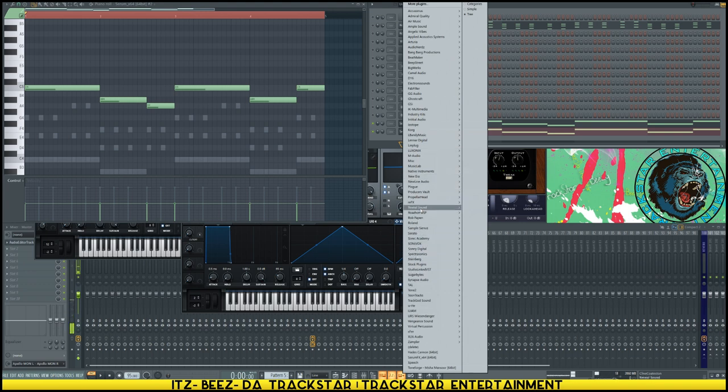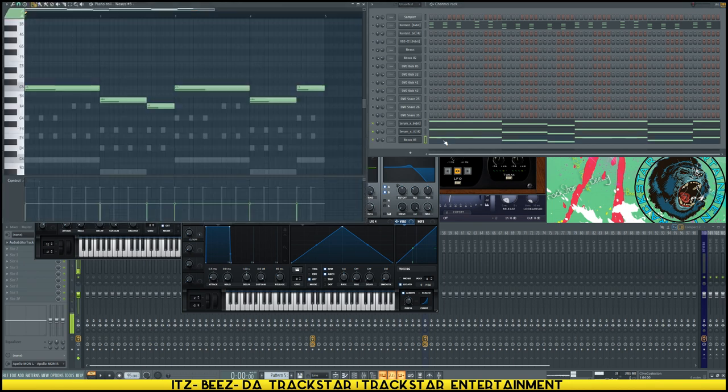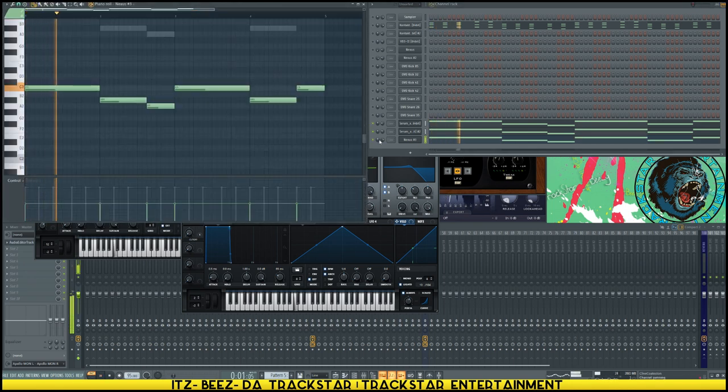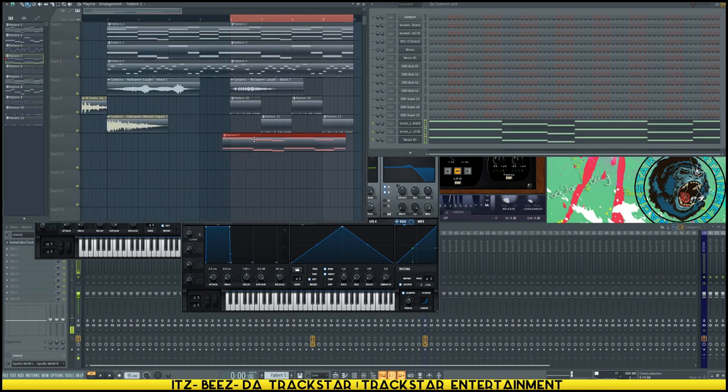So now let's bring in Nexus and Simple, just the sine bass. And this is for the body. So them two sound, they are color and character. And then this bass line now is specifically for the body. Let's go up. Let's cut all of them, insert, paste, and then put them in the playlist.